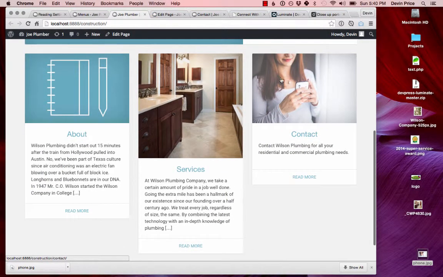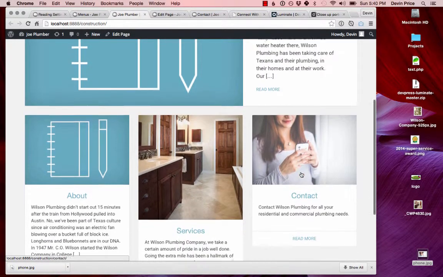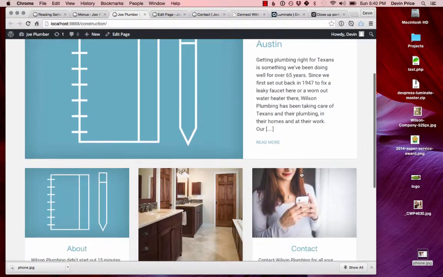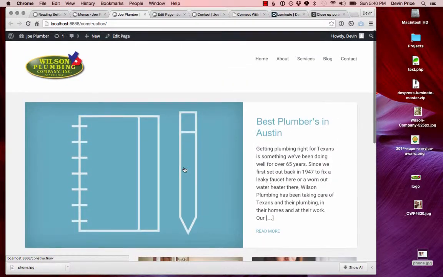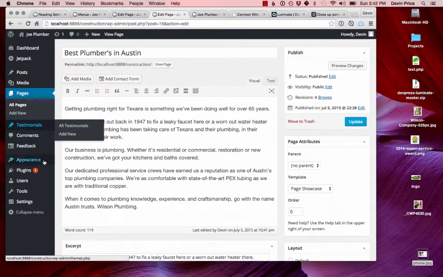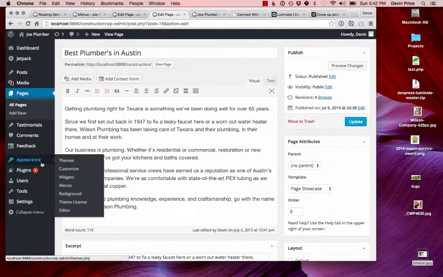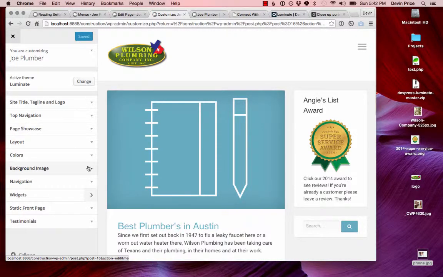I'll update that. You can see how good photography makes the site look a lot better. So again, if you can get good photography, highly recommend it. One other thing that's cool about this theme is that you can put information in a top bar, like a phone number or hours of operation or stuff like that. So let's go back to customize and see an example of how that works.